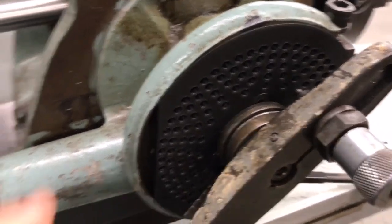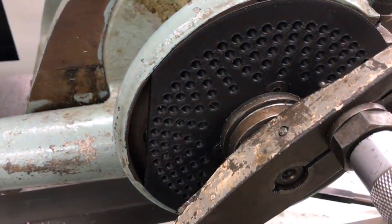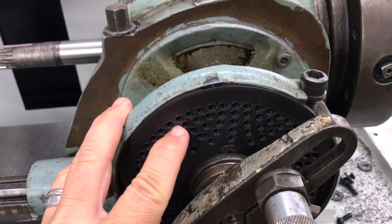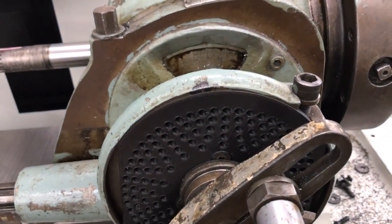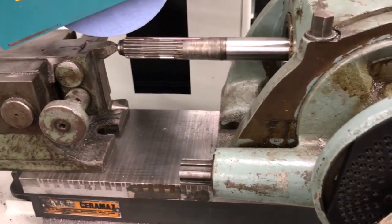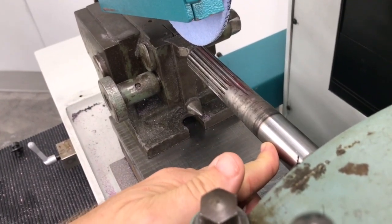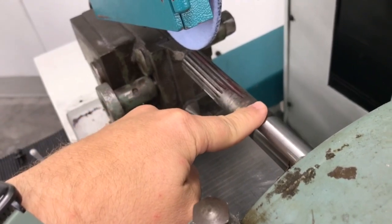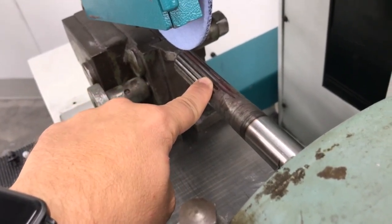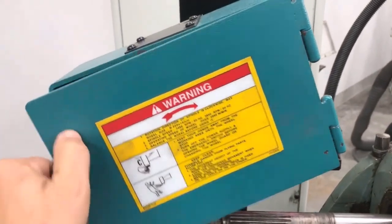I didn't have one that worked for me, so I made myself one. I took our 3D printer and printed my own dividing head number plate. I have 18, 27, 36, 45, and 54 holes, and they all allow me to do some level of degrees or degrees in minutes. To catch up on where we're at: I had to indicate this in one direction, which we've done — that involved bumping it around — and then indicate it in this other direction, which we've also done. Now comes the fun part: figuring out how I want to dress this wheel.